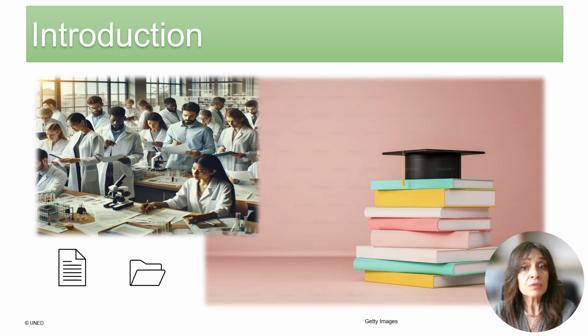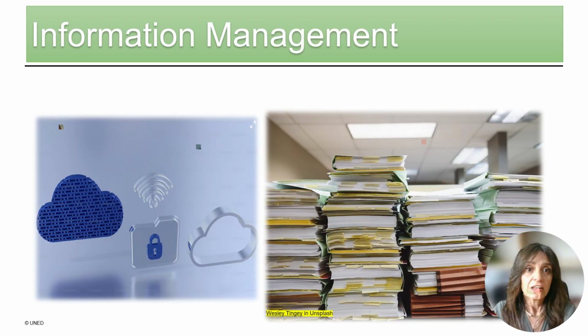How will you remember which paper concluded what, or in which folder you saved that critical reference you remember? This is where information management tools come in. In particular, we are going to look at reference management software as a key solution, along with other strategies for organizing your information.